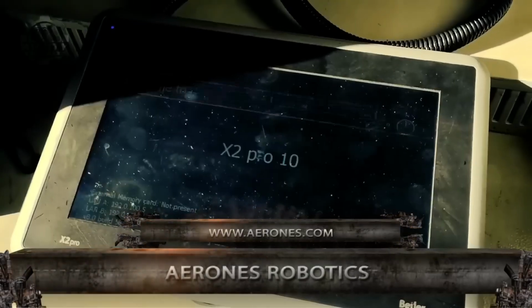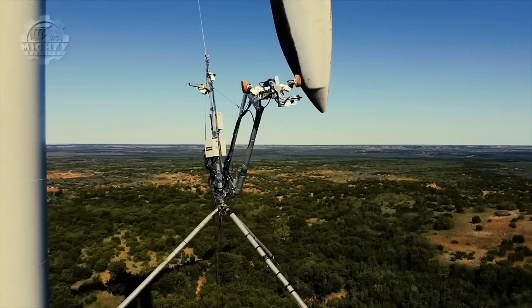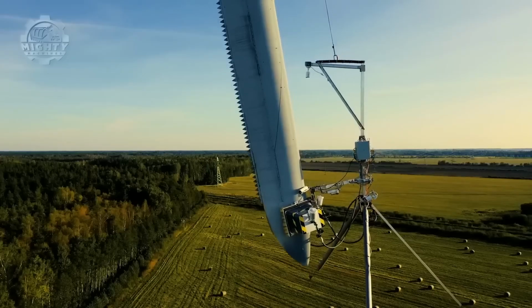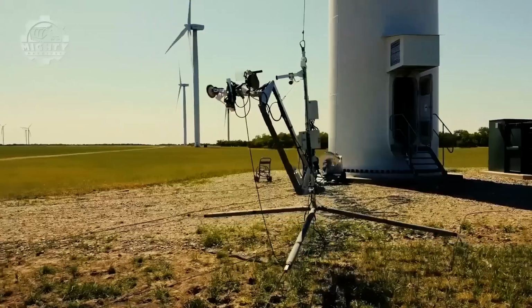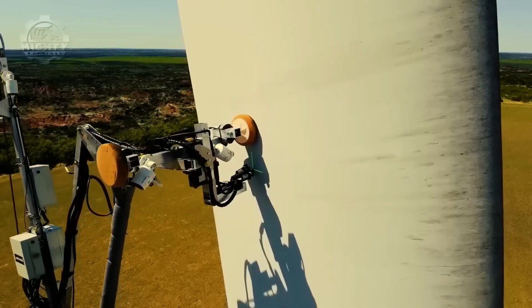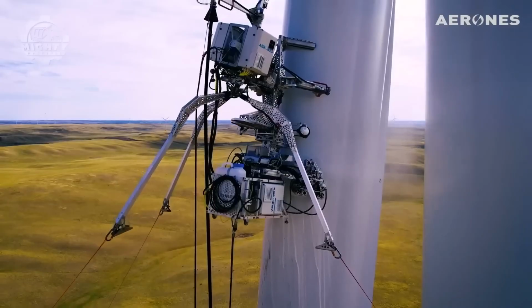These days, more and more systems used to deliver tools for inspection, cleaning, and maintenance are being made, one of which is the WTG maintenance system. It works through the help of the three rope and anchor system. The Aeron's robotic drones then operate to reach hard-to-access places with the operators working comfortably in a well-equipped van. In addition, the operator also uses the drone-like controller to take charge of the winch system.